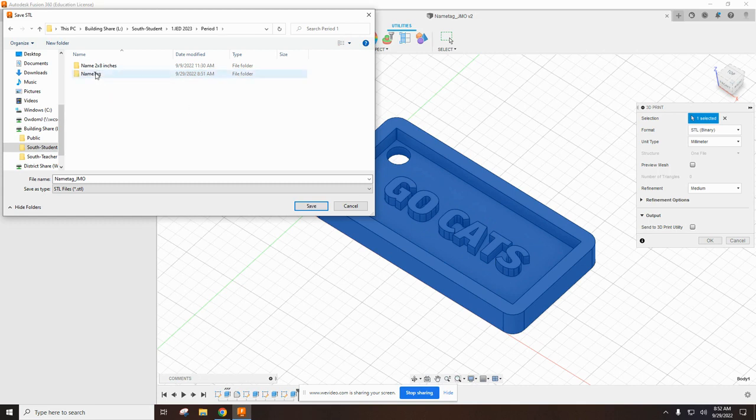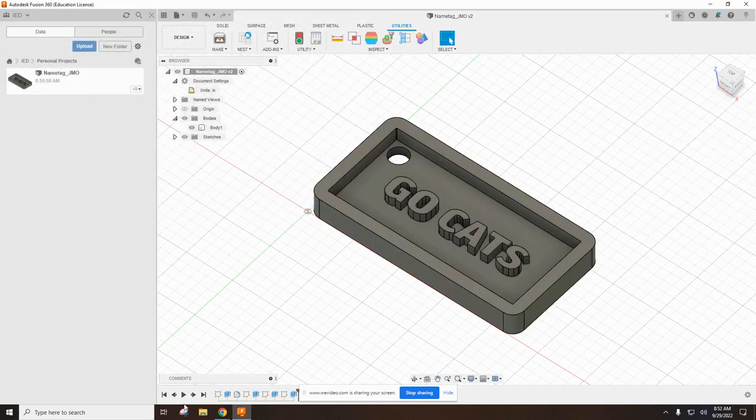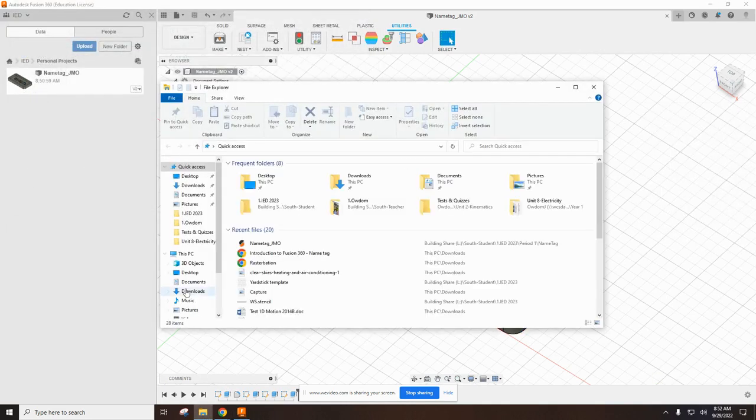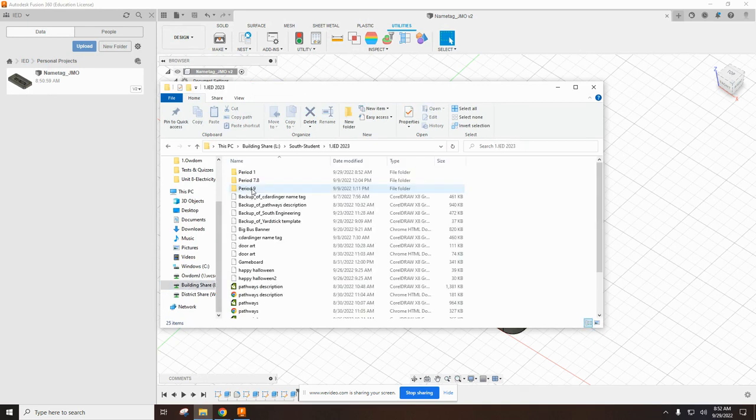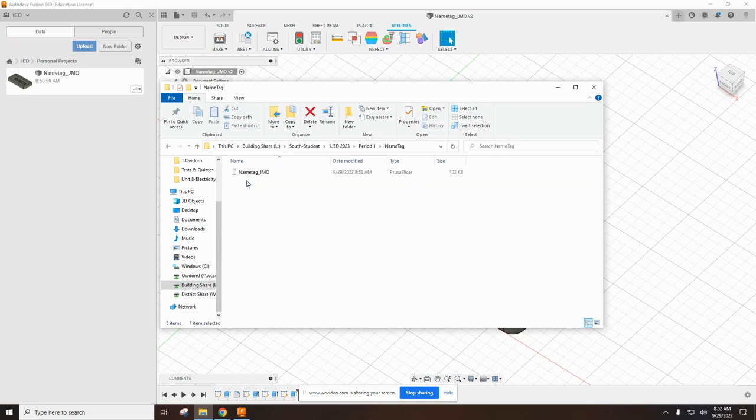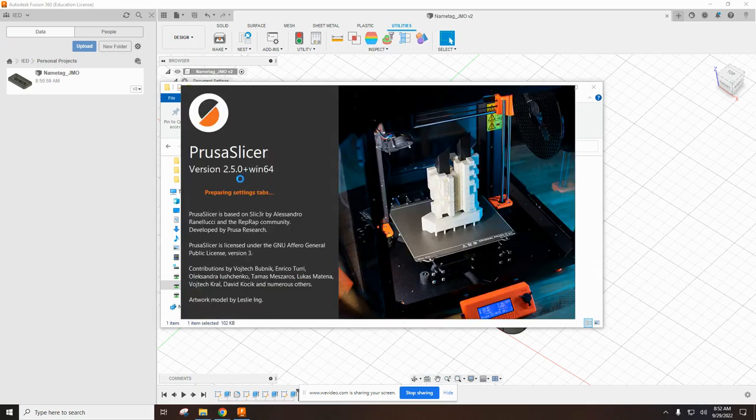Then I would go in here, name tag JMO, and save it. It's always a good idea to then go back to that spot. So South Student, IED 2023, period, and double click on it.